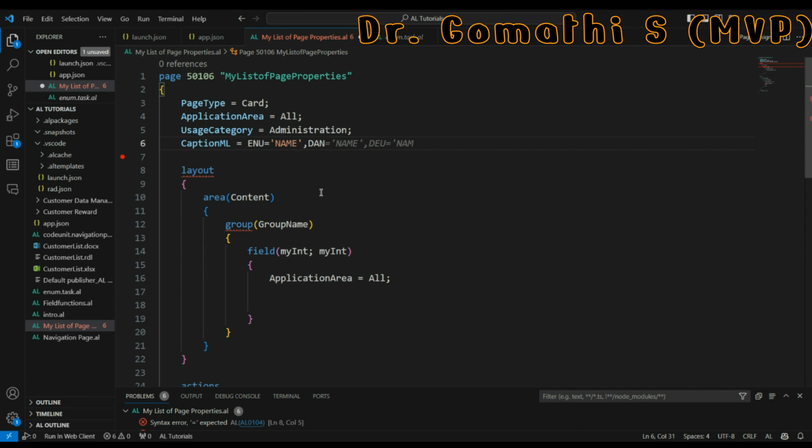So you should also know the Danish word. I'm just telling you that we will be writing like this. We call this a language ID. ENU is a language ID, DAN is a language ID. Likewise, you can go ahead with DEU, which is the German standard, followed by a comma; you can write as many as you want.